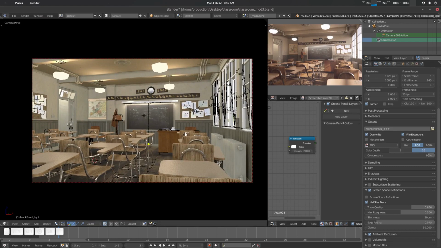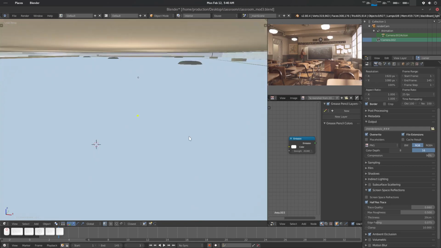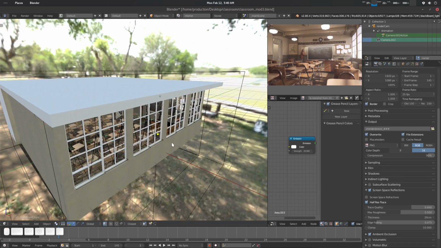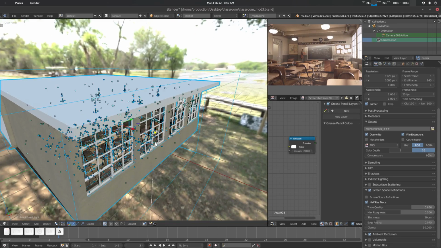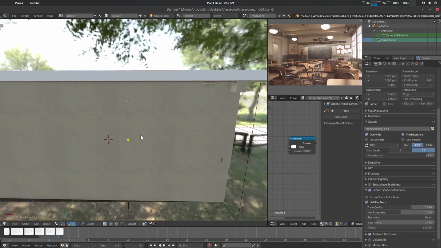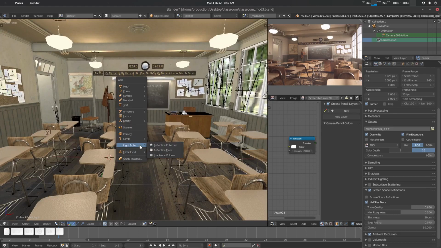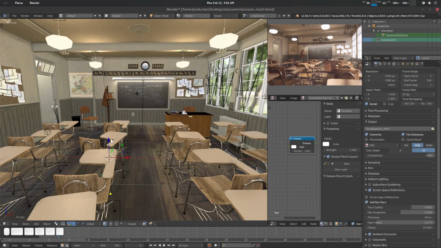Okay, now what we need is basically sunlight too, right. You can see that we are yet not using the irradiance map, because irradiance map takes lots of time to calculate, so we will use it later. Okay, so first of all, let's create a sun. So let's go to where it is. Come on, lamp, sun. There we go. This is our sun.